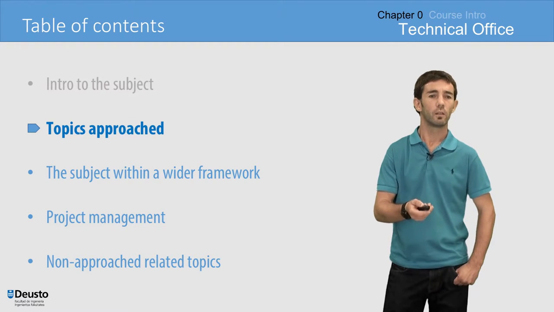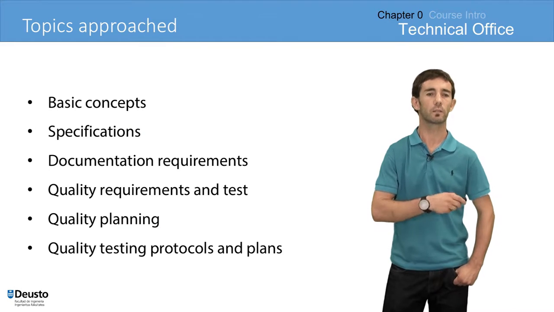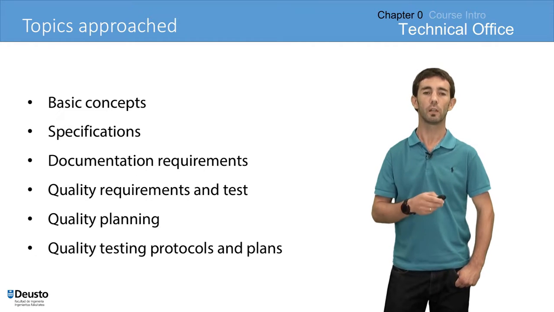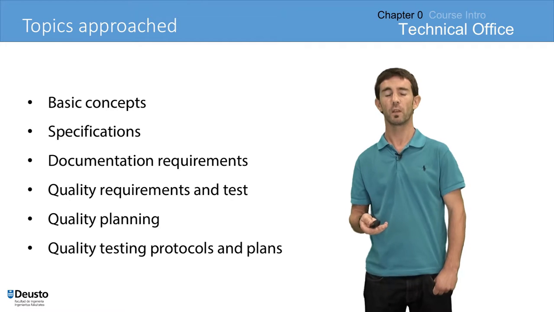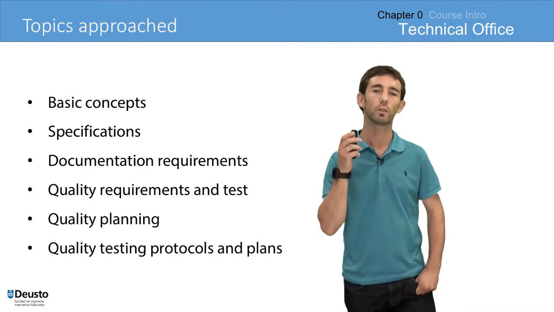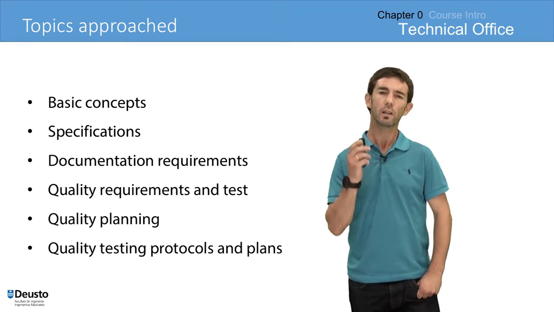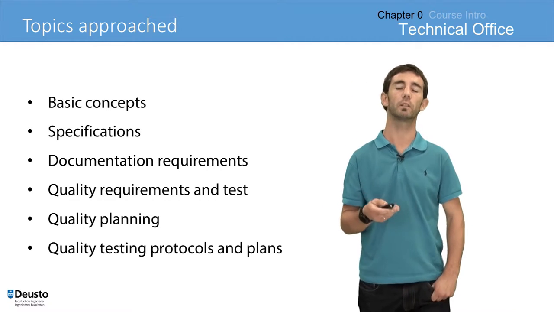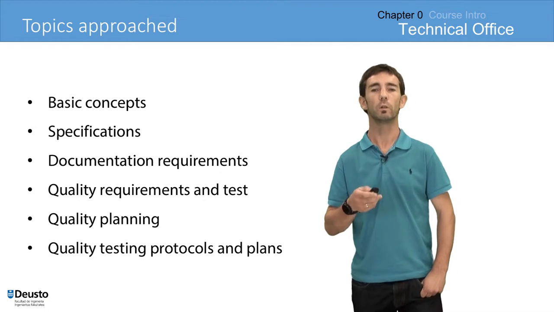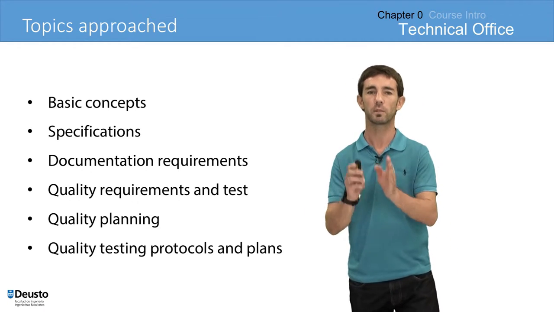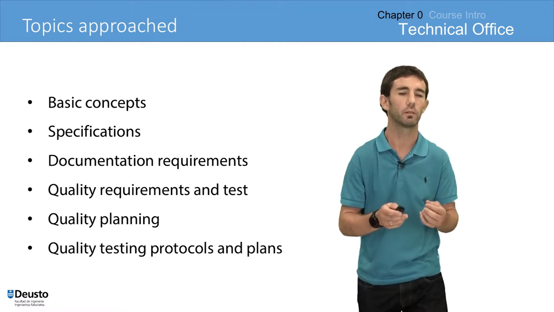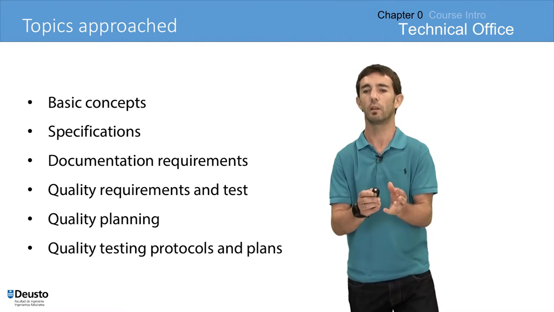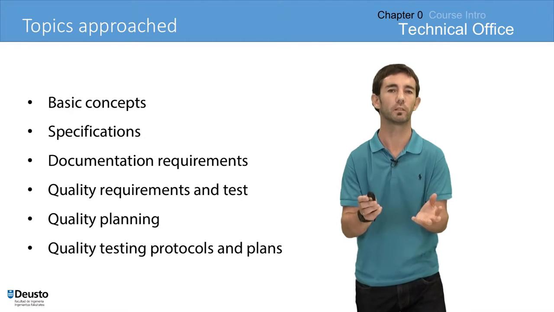Continuing with the topics to be approached, the list starts with some vocabulary, basic concepts, and definitions, just to put in common what we understand about certain words. After that, we will move on to the world of specifications. Our customers will try to describe their needs in normally non-quantitative manners, and our work will be to translate these concepts into something specific and measurable. For example, if somebody wants something not noisy, we must translate that into something with a sound level higher than 100 dB.